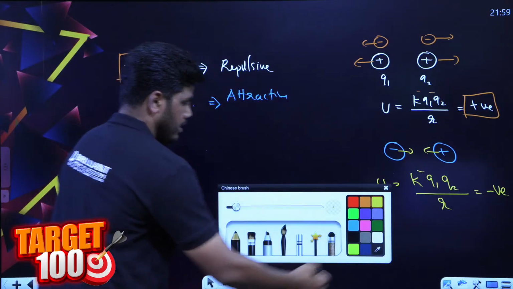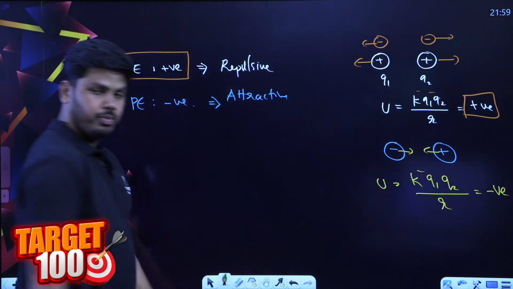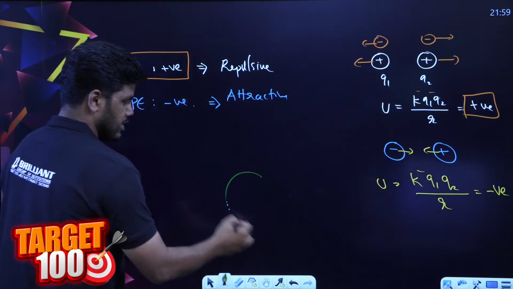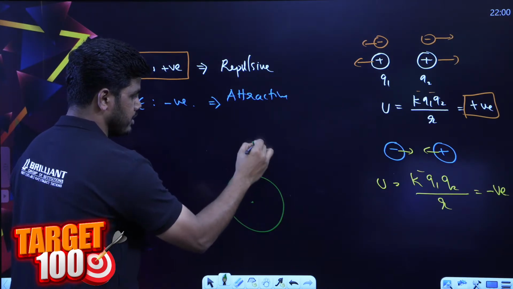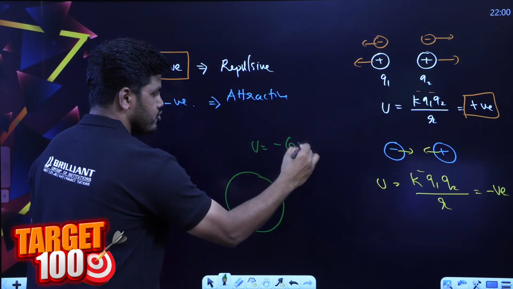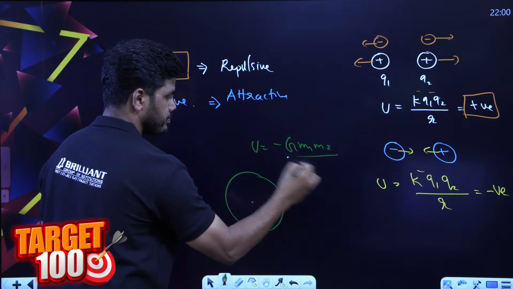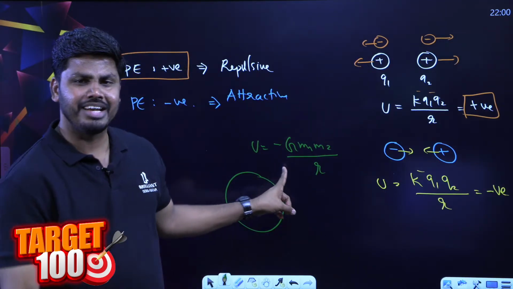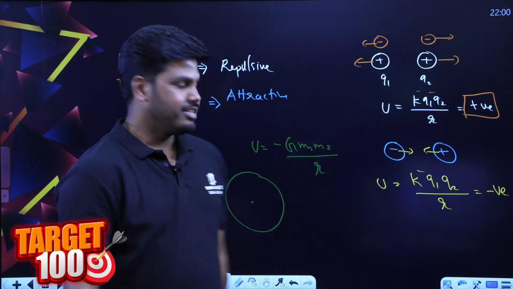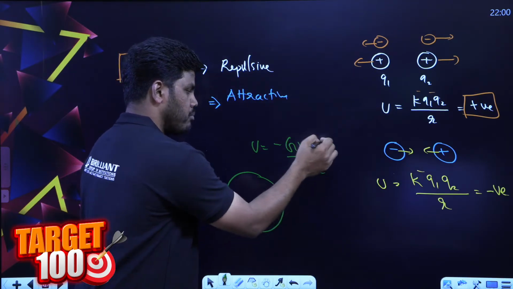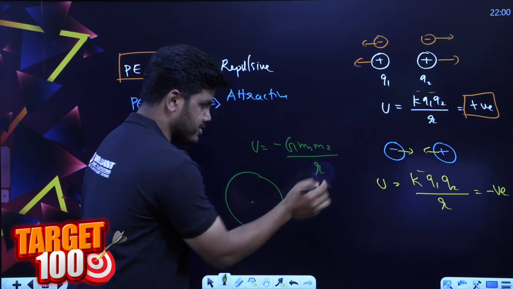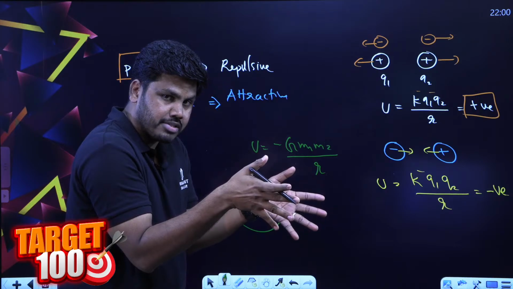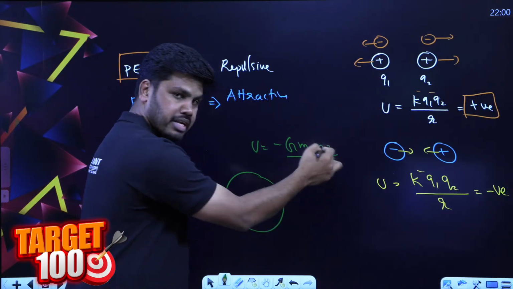Not only this, do you remember the gravitational part we learned in 11th? In gravitational potential energy, U is equal to minus G m1 m2 by R. There is a permanent minus sign in that particular equation. See, mass cannot be negative, mass m2 cannot be negative, and distance is just the magnitude of the distance between the two masses. So none of these terms can be negative.